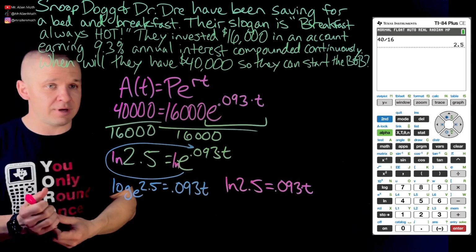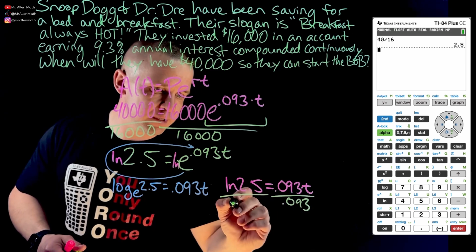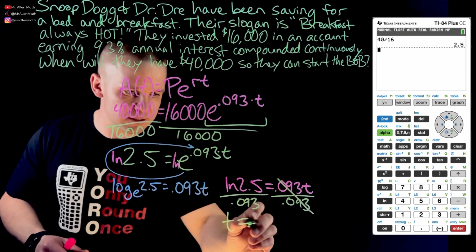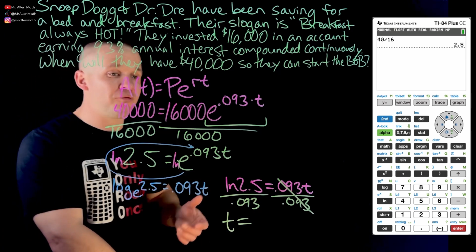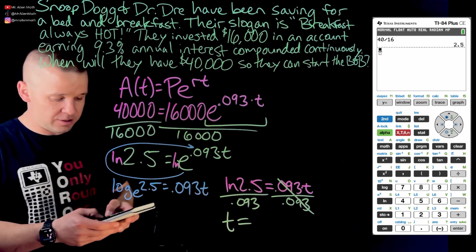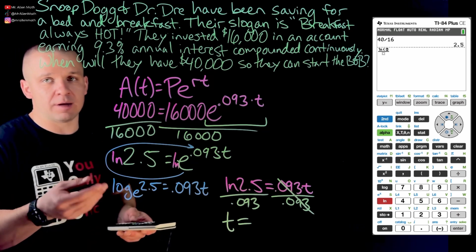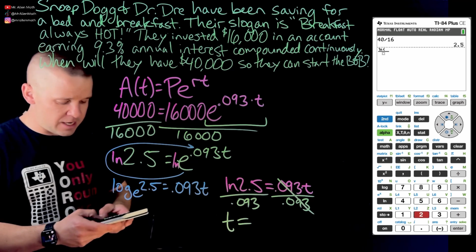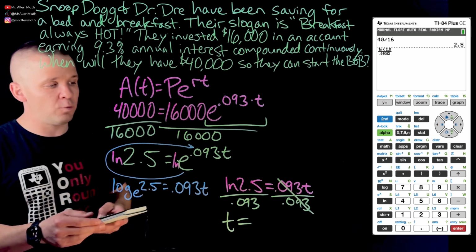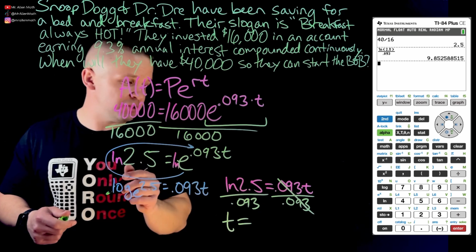Now, what's the last thing I'm going to do here? Well, I'm going to divide by 0.093 and 0.093 on both sides, leaving me with the amount of time that this takes, which is kind of cool that you can solve for time. So I'm actually just going to type this all in at once. I can hit alpha x for a fraction. Then I'll do natural log, which is right below log. It's nice because natural log has its own key. Otherwise, I have to do math alpha math. But natural log is log base e, 2.5. And then we have 0.093. I know I forgot a parenthesis up in the numerator, but it will not matter in this case. You should get 9.8525 years.